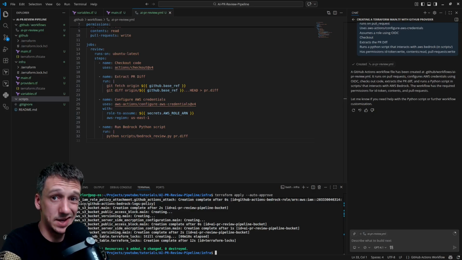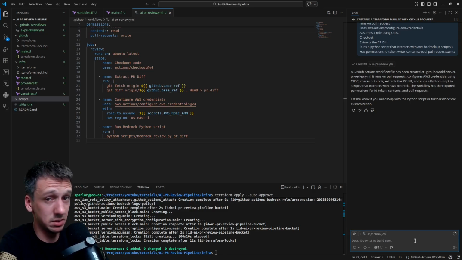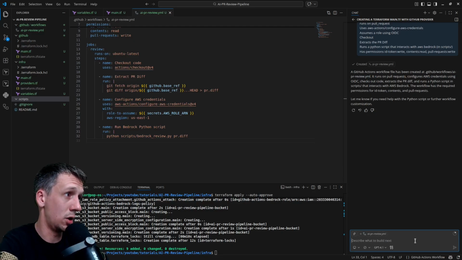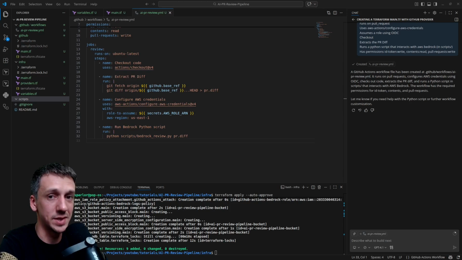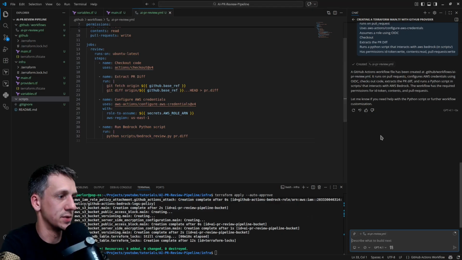Okay. Now, last step is the Python script, which is going to be tricky given that these models aren't always super reliable, especially with versioning things. And I'm also going to be cautious how I handle this with the actual model for Bedrock, because I've had a lot of bad luck with Bedrock models with these chatbots. So I don't think AI is replacing us super quickly, but quick enough. So let's see what I can do. I'll be kind of broad and generic here, and might have to configure some things.